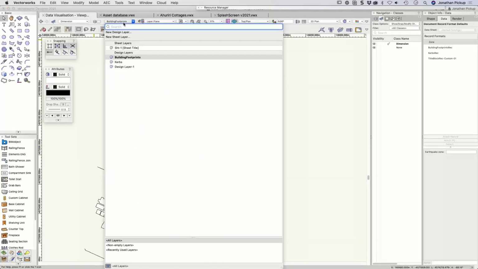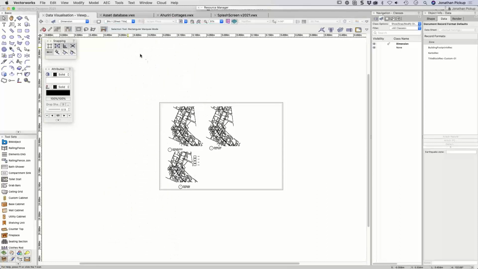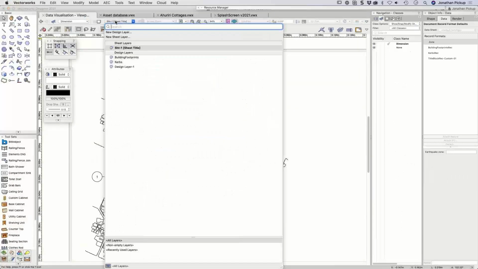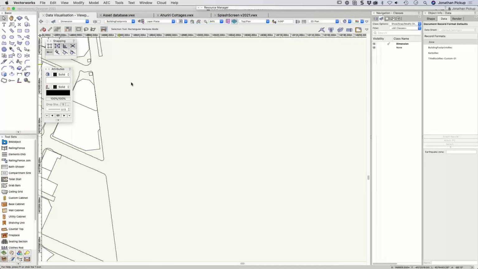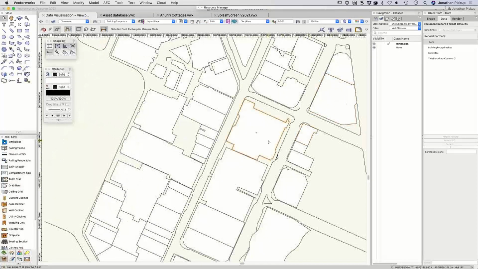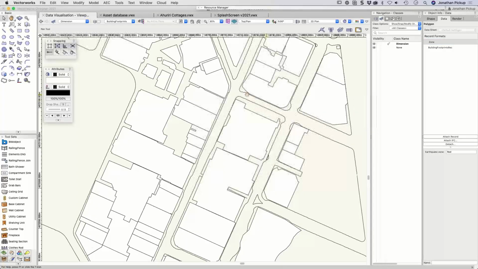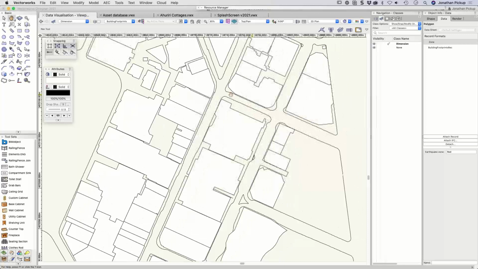I've set these up in viewports, I think. Let's have a look at my viewports. There we are. Now I've also assigned earthquake to that information. So if I go back to my design layer, building footprints, this particular building here also has an earthquake zone assigned to it. Its earthquake zone is white, meaning it's okay. This one is red, meaning that it's not okay. And I found out the other day this one here should also be red. Turns out that building needs substantial earthquake strengthening.